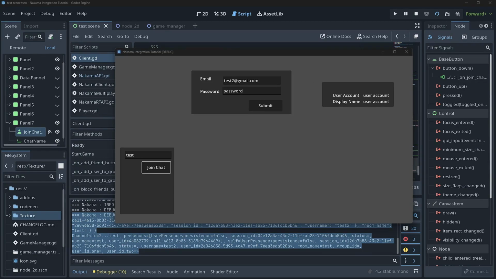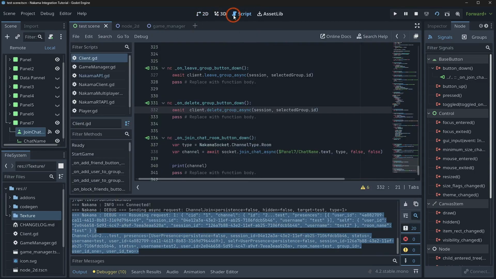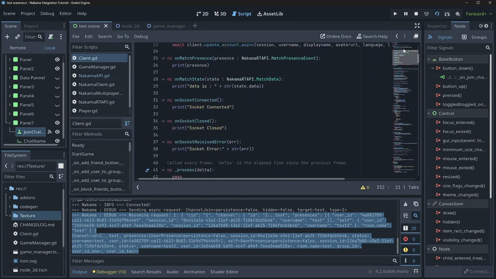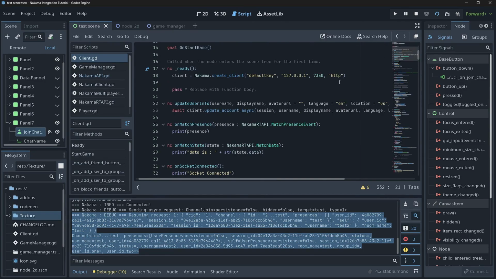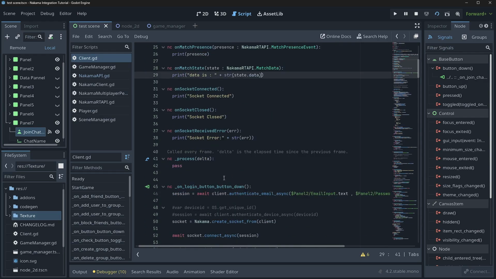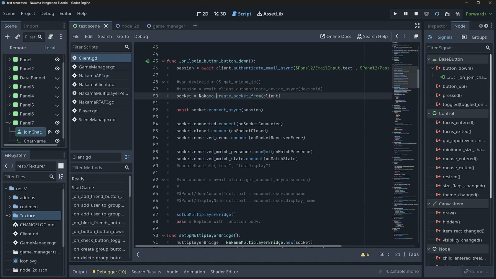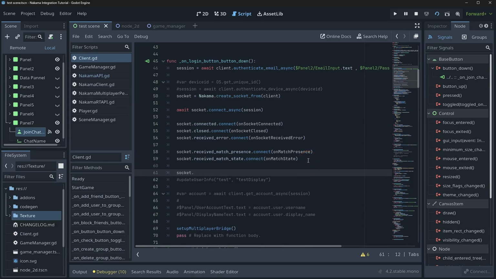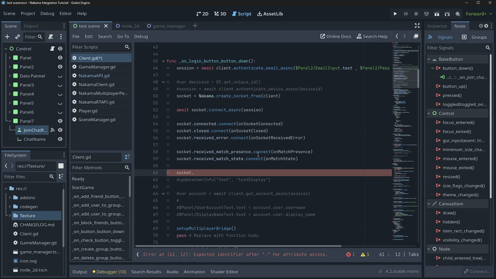Now, in order to send a message, you need to actually be able to receive that message, right? So let's go to our script and scroll all the way up to the top. The reason I'm scrolling up is because we need to subscribe, when we create our socket, to the ability to actually get messages. So we need to find where our socket gets created, which is right here. So we'll say socket dot, and providing that Godot wants to be nice to me, it will autocomplete, please.